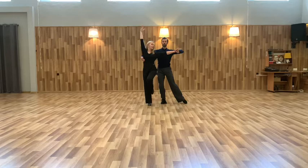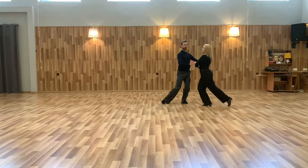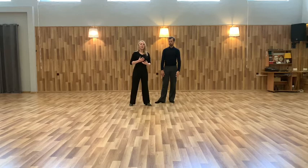Now from here, the gentleman is leading the left side, so the lady can go into a fan, and she compresses, and we open the explosion line right here. Okay, so what's very important, I hope you guys could see how strongly Slawek was using his left side to tell me that I have to take 2 steps to pass him.